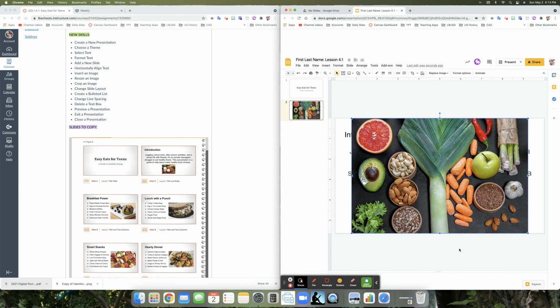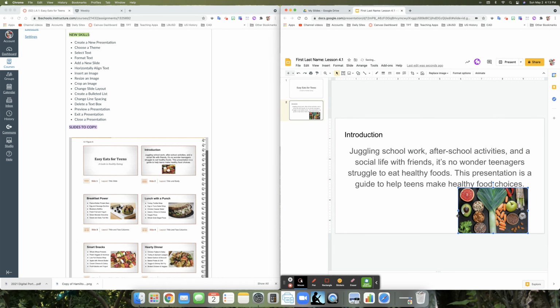Obviously, the image is way too big. So one thing that I really want you to take away from all of these slide activities that we're doing is resizing from the corners. So don't resize from the top because it will flatten the picture. Don't resize from the sides because it will make the picture skinnier. What you want to do is resize from the corners because then it will be resized more equally.